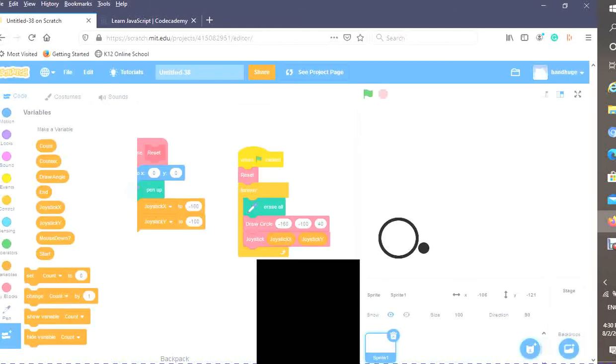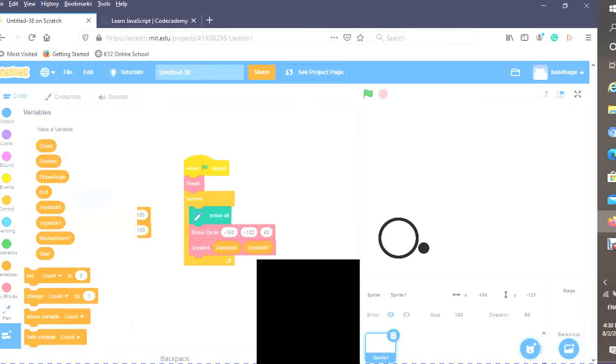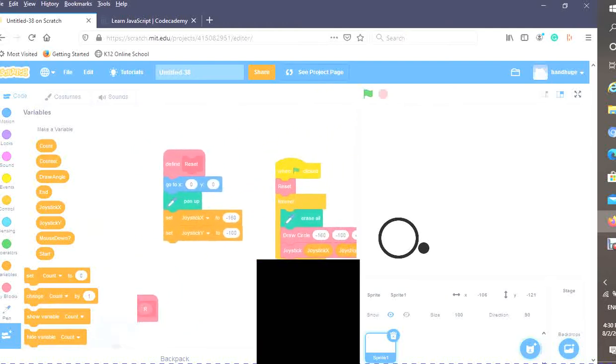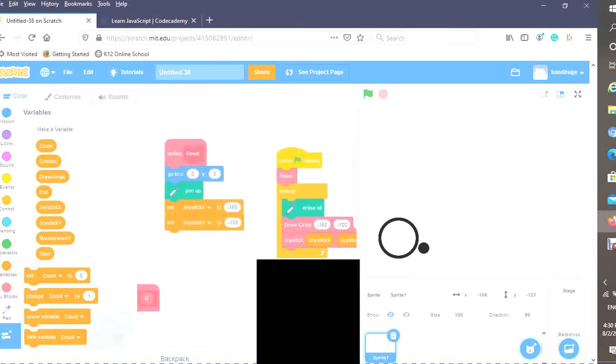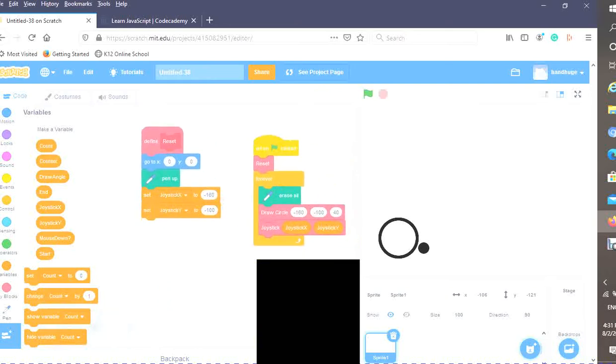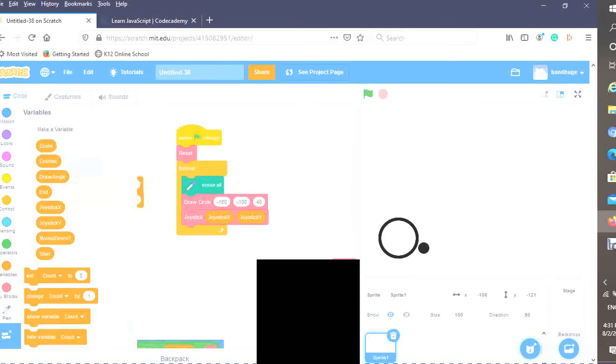So, I did two things off camera. All I did was set the joystick X and joystick Y in the reset option, and I also hid the variables.